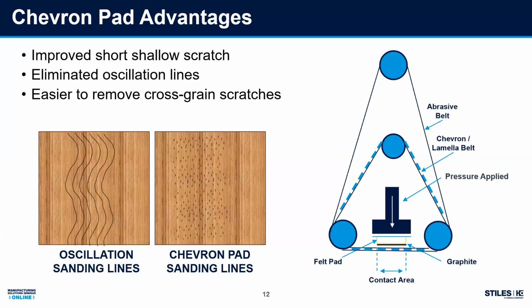When we sand the workpiece without a Chevron belt while using a pad, you may not notice these oscillation lines until you go to the finish process, but at that time it's too late. So we can eliminate this with the Chevron belt and break up those scratches, giving you the highest quality scratch pattern available out of a wide belt sander, as you see in the diagram in the middle.